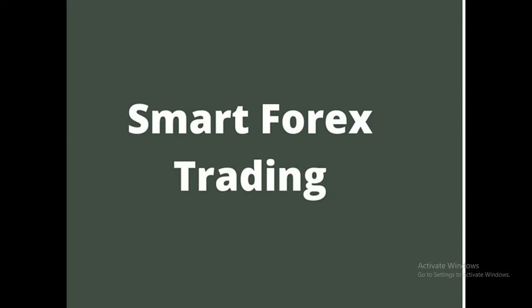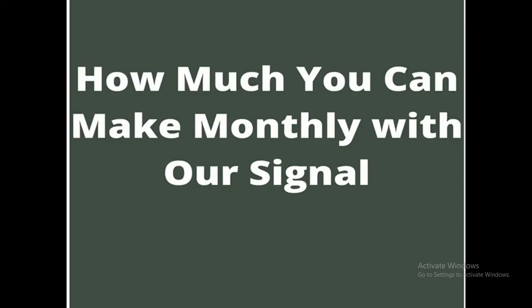So you don't have to worry about learning how to trade. You don't have to worry about losing your fund, because the signals are highly accurate. You don't have to worry about the risk involved. You only have to worry about making sure that you ensure proper risk management. You get these signals from us, being traded by the same top experts from banks and big financial institutions. You trade these signals and you make huge income. That is what smart forex trading is all about. So how much can you make monthly with our signal?